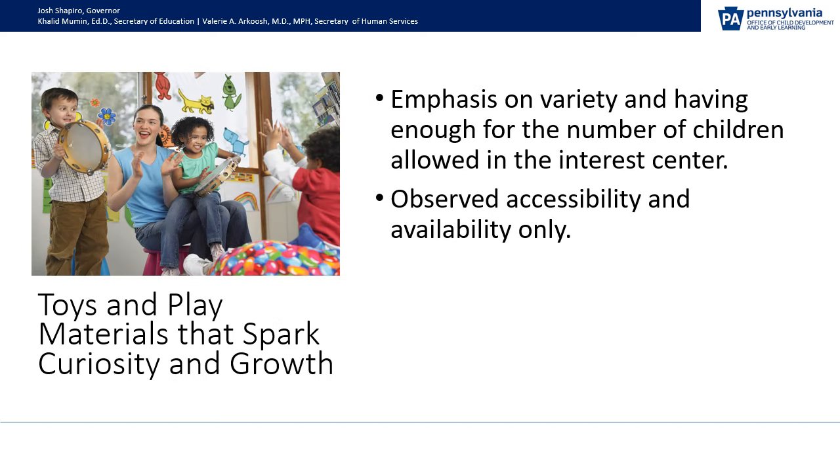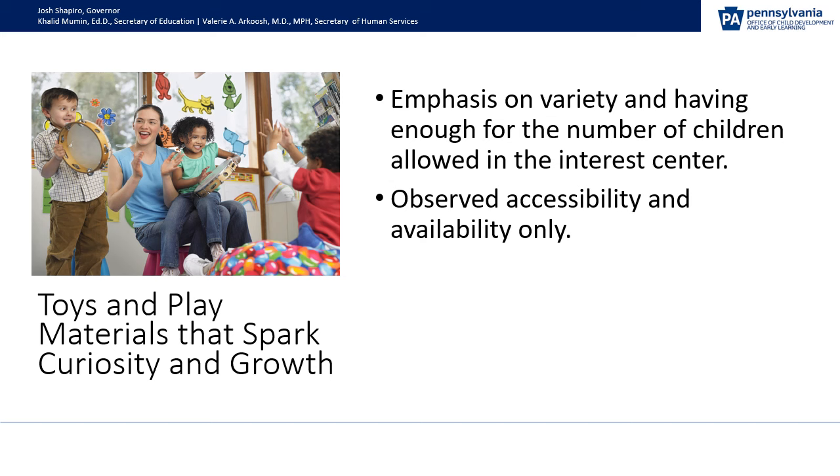Let's look more closely at the different approach the third editions take to assessing toys and play materials. The third editions of the Environment Rating Scales put less emphasis on confirming specific quantities and types of materials in the classroom. Although ample age-appropriate toys and play materials are still expected, the emphasis is on the observed experience of the children rather than the specific number of toys and play materials.